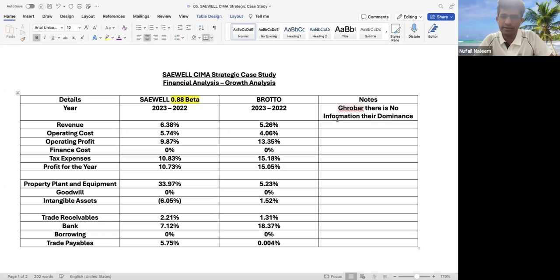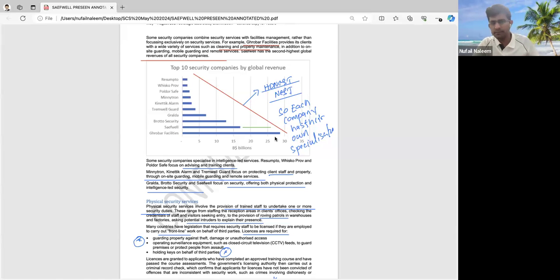Students, if you observe, do you feel there is a domination? Because you observe here, this green color line, they are leading the industry far, far away compared with all of us. You can also observe one thing: the services that we give also differentiate. Because if you observe Resumto, Visco, Poldo, all these tiny firms, they are giving services which are limited. Now, if you observe our company, we have far better services comparatively.